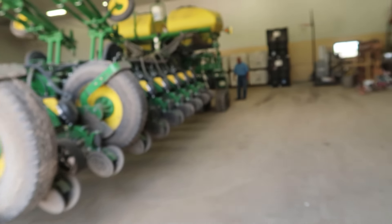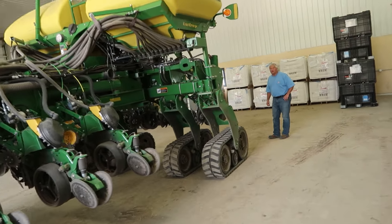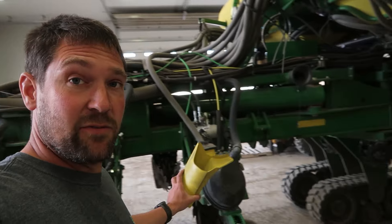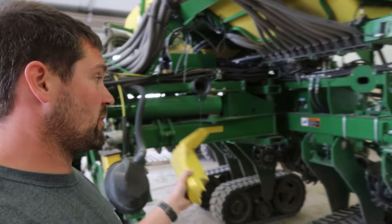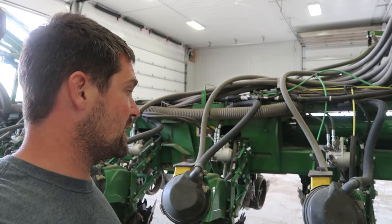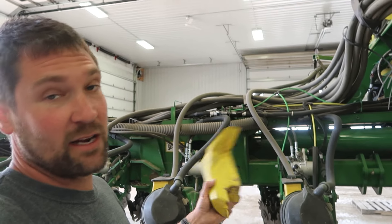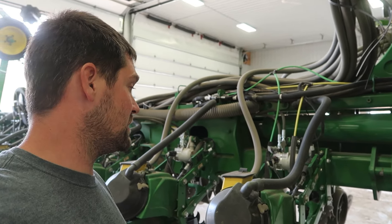There can't be much in there. I only put two bags in at Ole's and for the last half round or more it was flashing at me that it was out of seed. Now we begin the process of switching things over to beans. We've got a few things inside the row units we'll change. We'll dump the hoppers — there's very, very little left in there, but we've got to clean them out. Everything else really is just adjustments that we make on the computer monitor inside the cab. It shouldn't take us too long. Some years we've got to go back and forth between corn and soybeans a couple of times — this is much nicer that we are now finished with corn and can do this once.